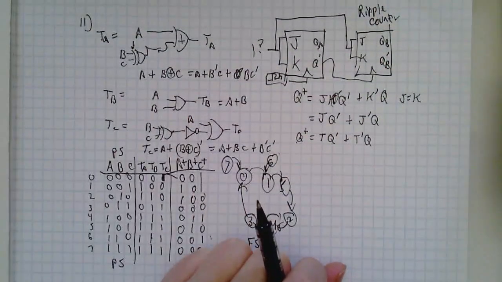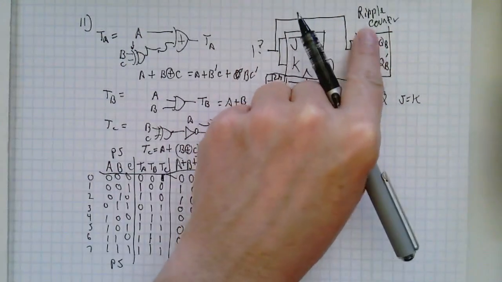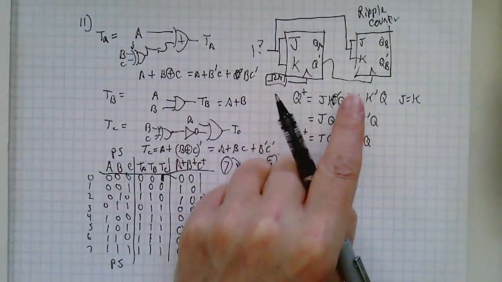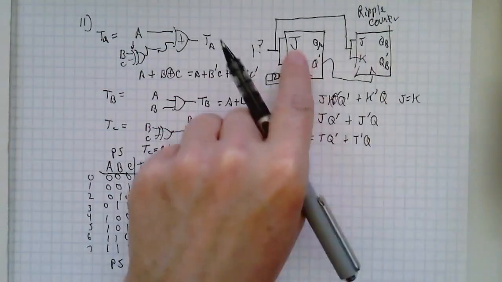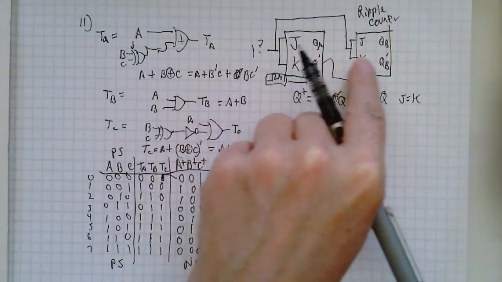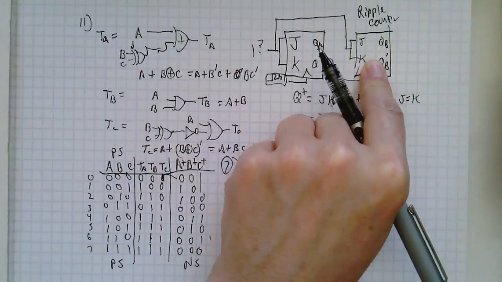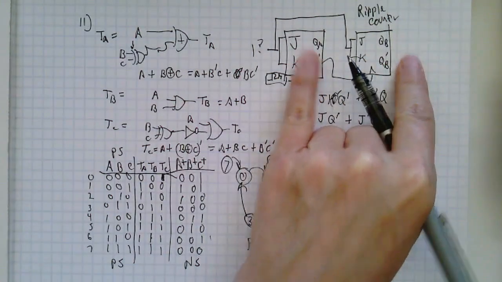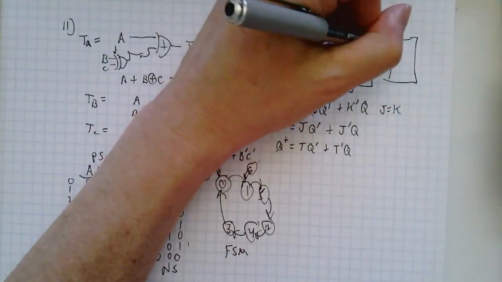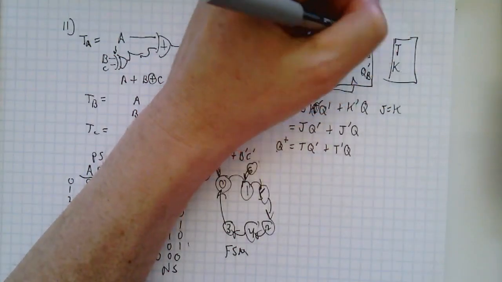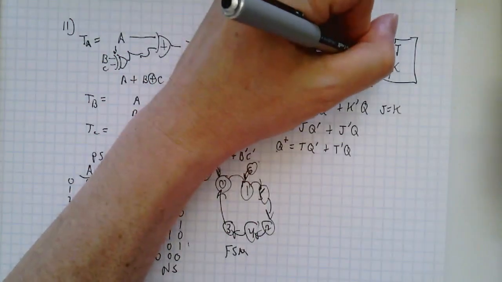Because you can build these things without any gates. How cool is that? But there's a problem. The ripple counter is asynchronous, and that means that you have to wait for the last gate to settle. The delay from here is going to be added to the delay from here before you can be guaranteed that the output is valid. And if you have yet another stage, you've added even more delay. If you have 80 bits, then you've got 80 bits worth of delay in this thing. And that's no good. You might not like that.